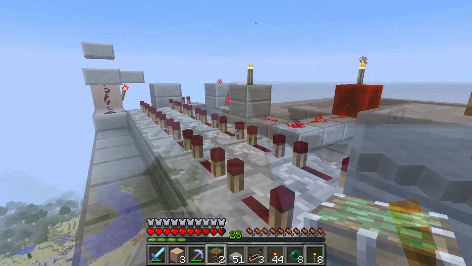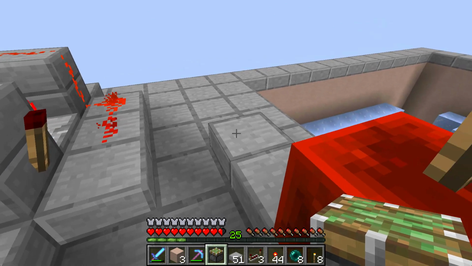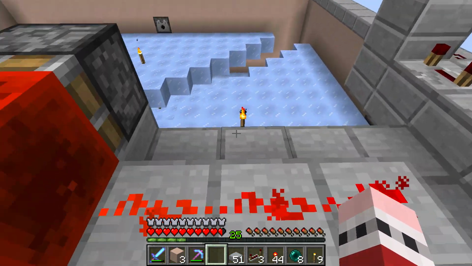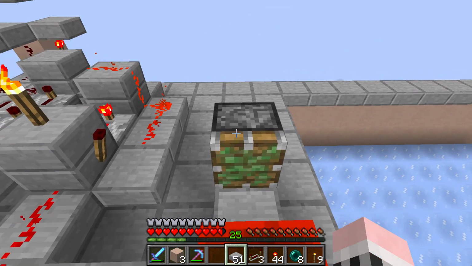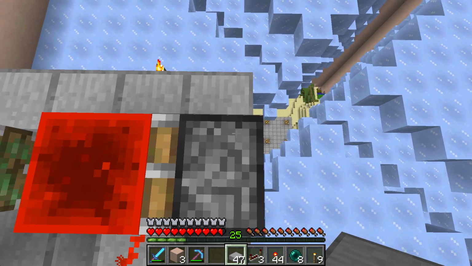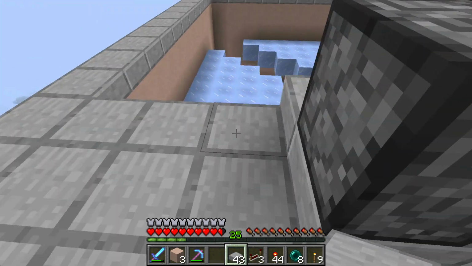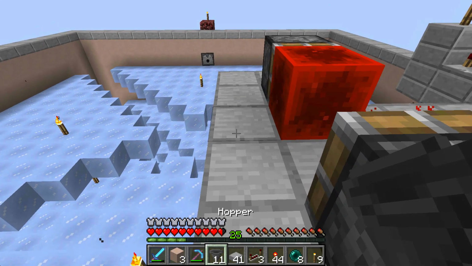Back in a minute. All right, it's time to build this hopper timer. We need a sticky piston there and a sticky piston there. Looks like we've already got a mob down in our mob grinder, but no matter. Build our hoppers.